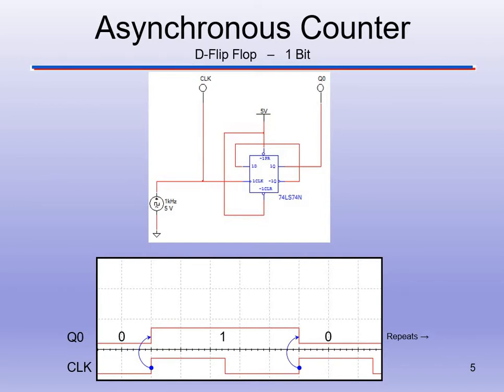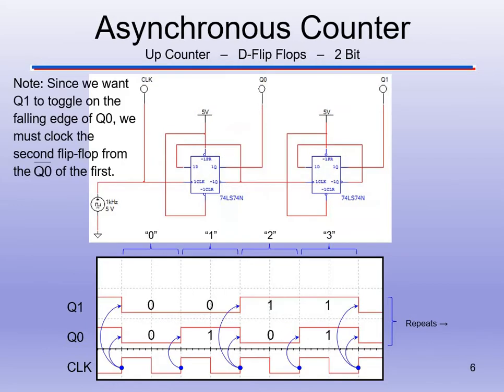You can look at the graph here down below. So notice, for every 1 period of the clock, it's half a period of the output signal. All right, so remember that was the divide by 2 circuit. That's really what we're creating here. So the change will always take place on the rising edge of the clock when we do this.